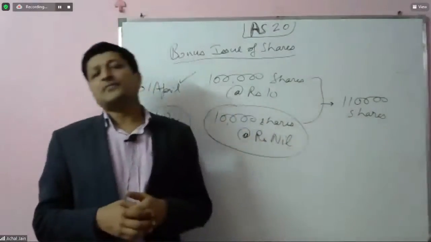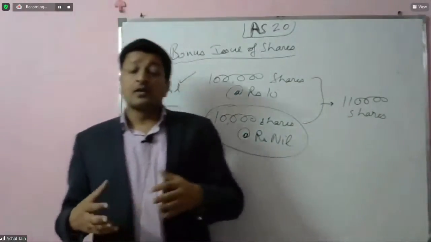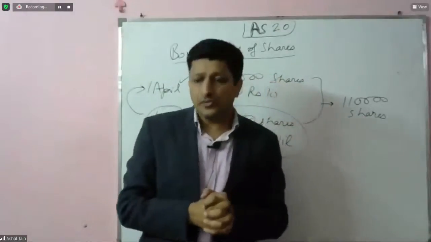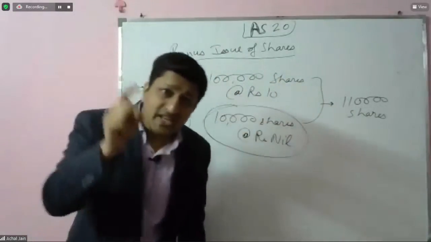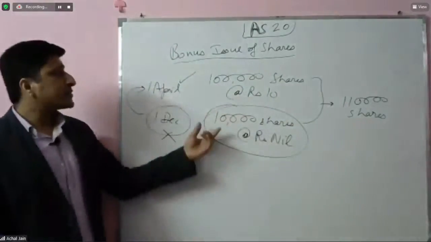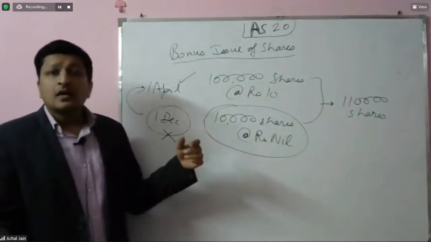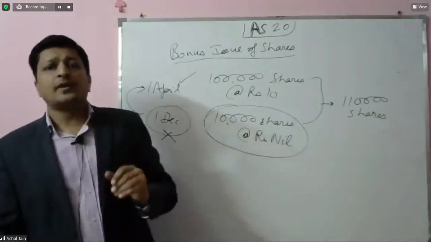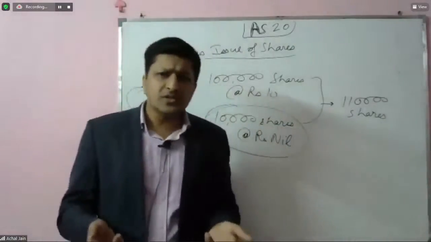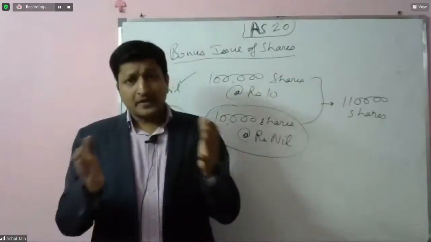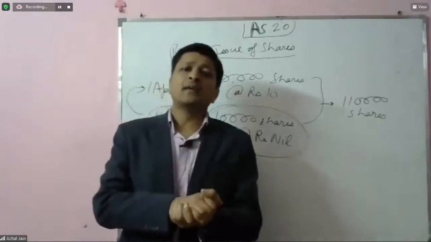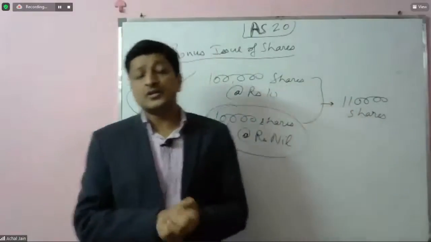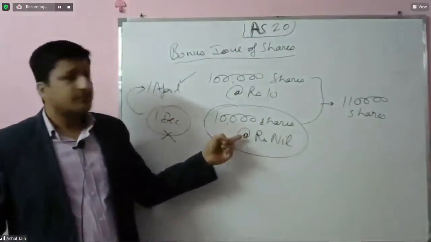And over and above this, we will go to the last year, the comparative year also, and make the same adjustment on bonus issue. Because last year, the EPS that we would have computed would be without the bonus issue. We need to make it comparative. How do we make it comparative? By considering the same number of bonus shares, the last number.